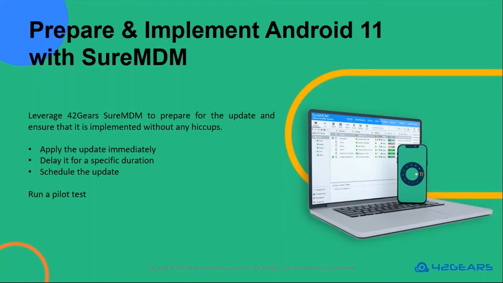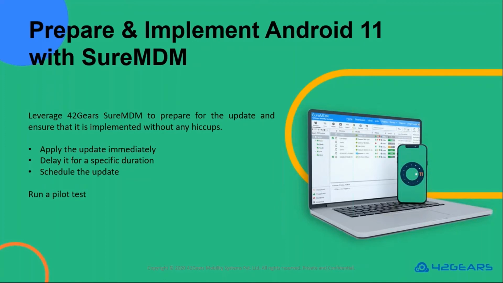Being an MDM vendor, 42Gears helps its customers by providing required permissions using Knox and other UZM platforms or other OEM signature platforms, device owner APIs, or by displaying an onboard screen, which can help the customer to grant permissions related to Android 11. So while onboarding any new device to SureMDM, as soon as the device creates an entry into the SureMDM screen, there will be a list of the devices that you are onboarding. On that device itself, you can take remote support of the device and observe the permissions, or you can get the permissions over the air.